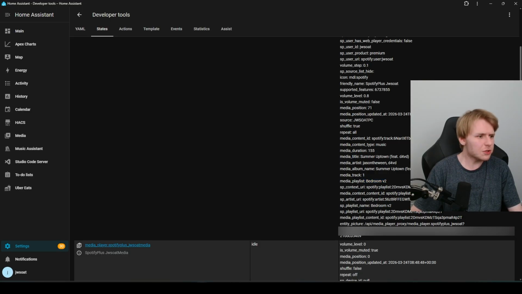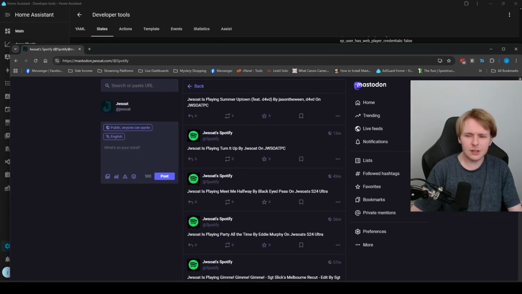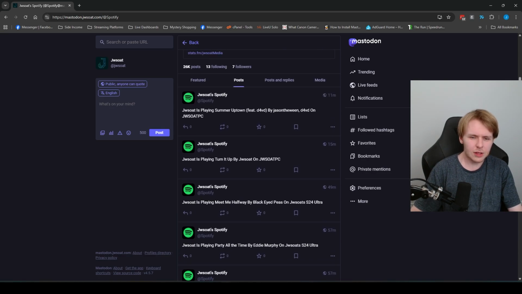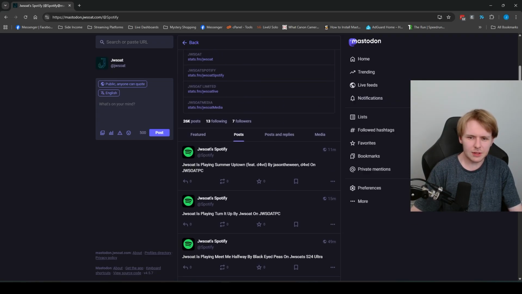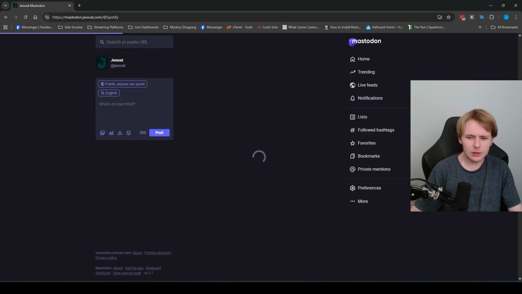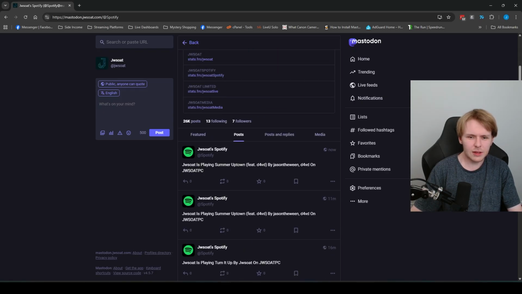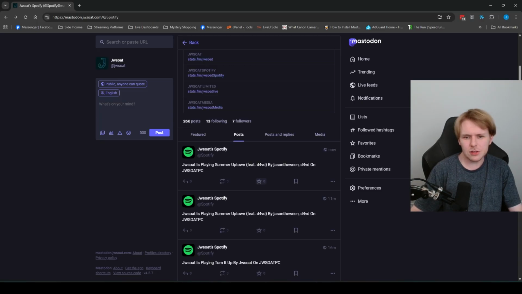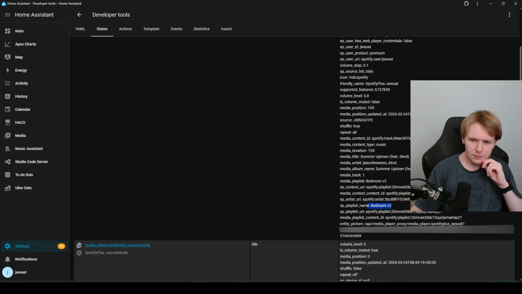So you can use something like Mastodon if you like, and post each time it plays a song, just what is playing. So when we play Turn It Up, and then we played Uptown, and if we refresh, it will say, yeah, we're playing this again, and it's on my computer. So you can use this for automations or anything. You can extract the song from there.